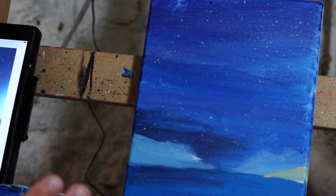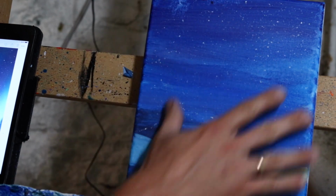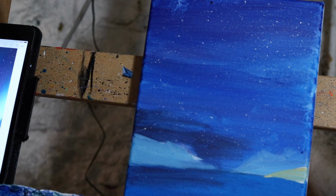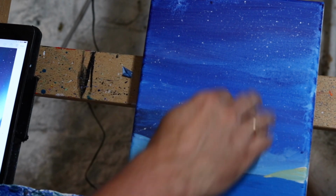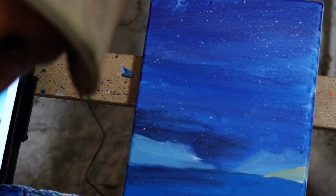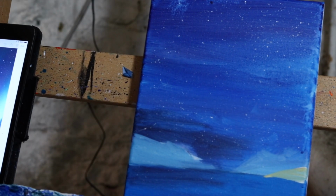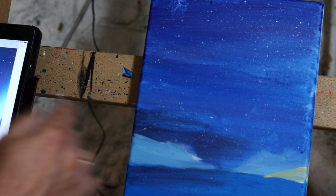All right, today what we're going to do is add in the lighter flow of this sky that goes upward from the Borealis, which right now just has this normal sky, as well as introduce some of the highlights. We'll see how it goes. Probably do whites and then later cover it up and then do whites again, and we'll see how that goes back and forth.